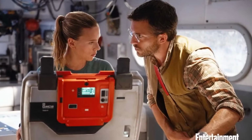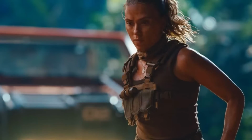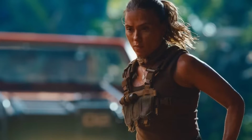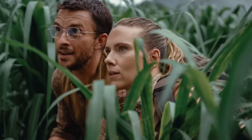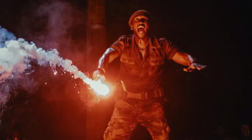Gareth also stated that he can't speak for Universal themselves, but the new movie feels to him like the beginning of a new trilogy in a way. He said again, quote, "I'm not sure what their plans are, but it felt like the beginning of a brand new chapter in this franchise."